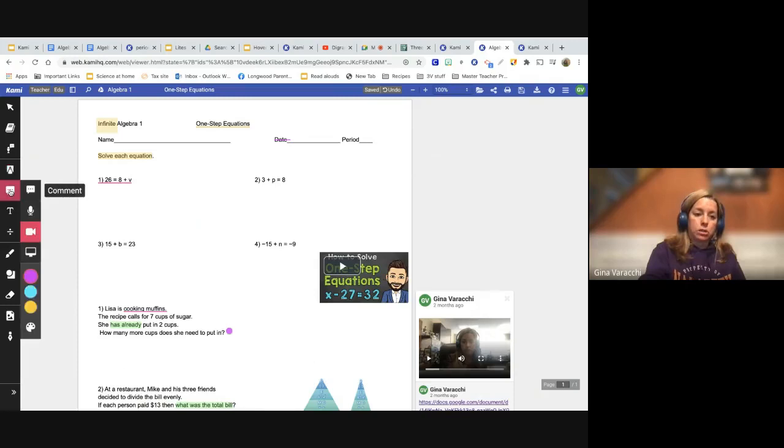If you as the teacher want to add a voice comment or a video comment, you do that here. So again, you click on this, you click on the option you want to use, you choose your color. The voice comments and the video comments that you choose from here end up in the margin of your document.